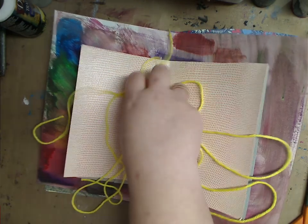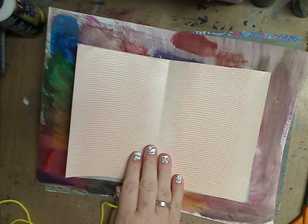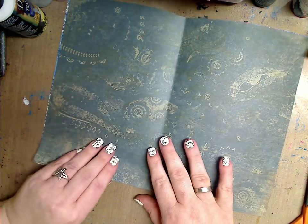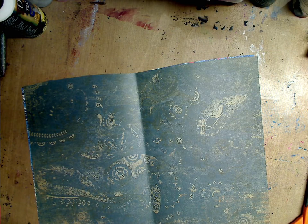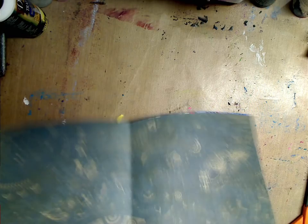I'm going to cut a few more pieces and show you how I put it together. First I want to connect all these — I'll take them and leave the last two on there. This is my way; I find it works best for me due to sturdiness. If you find a better way, by all means rock it out. I have my two pages here — some people get annoyed and don't like the string on the inside, but I don't care, it adds texture. If you're particular about that, you don't have to do it this way.